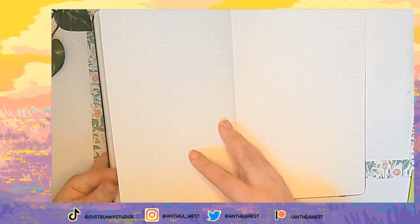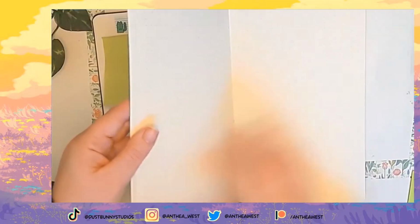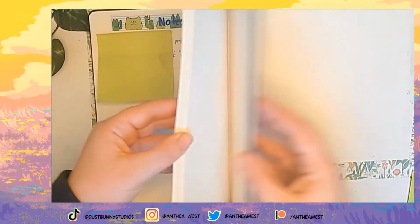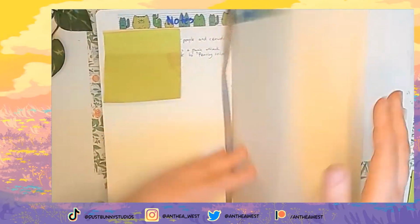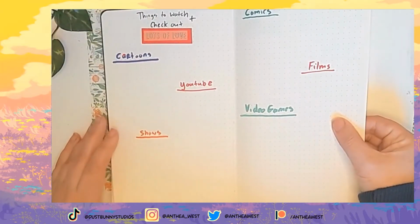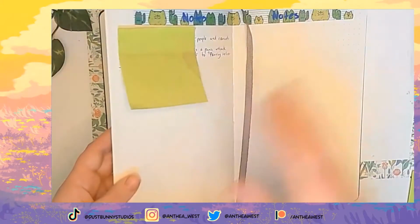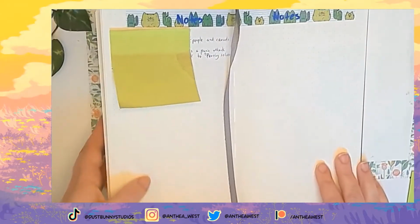Oh yeah, that's the last page. So a lot of these pages will probably spill over onto new pages later on. I still have a whole bunch of the journal left. So most likely a lot of these pages will get filled up over the year. Hopefully, that's the idea, they'll get filled up over the year and they'll just spill over onto new pages.